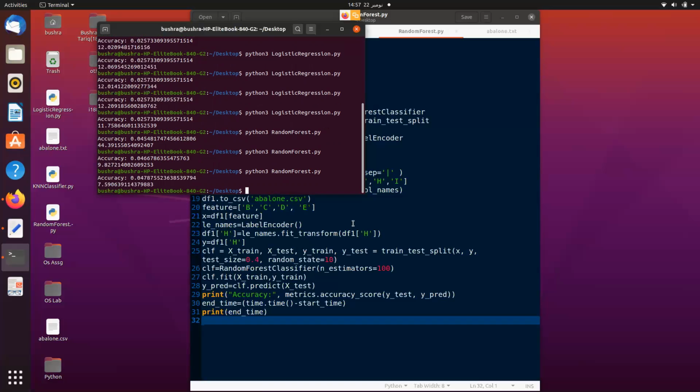From the third compilation, we see that it gives accuracy 0.0478 and the execution time is 7.590639. Now we compile for the fourth time.